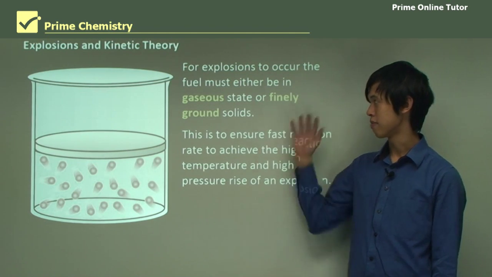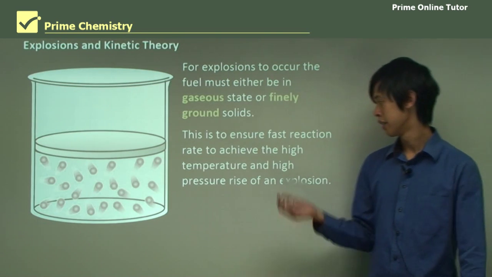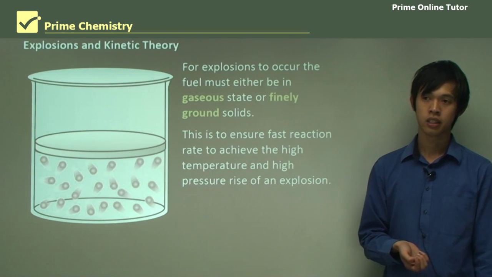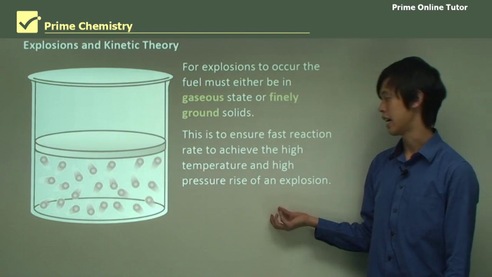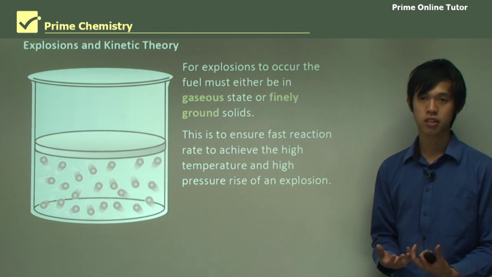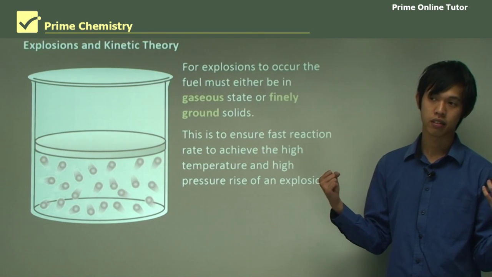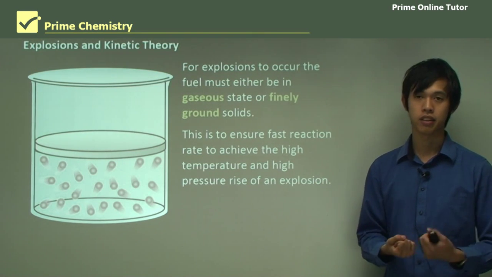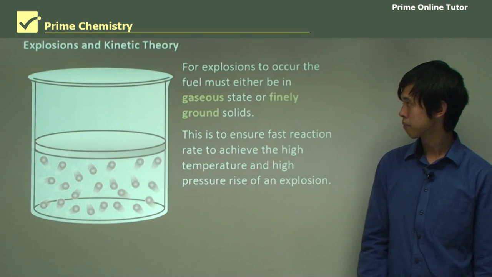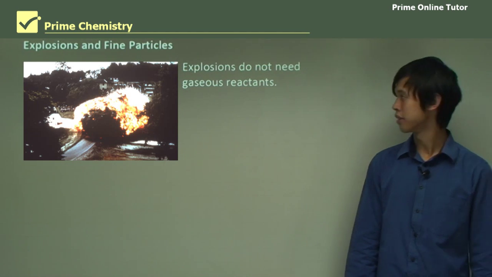Now the reason they have to be gaseous or finely ground solid is to ensure a fast enough reaction rate to achieve the high temperature and high pressure rise of an explosion. Okay, so we want to achieve the very high temperature and high pressure of an explosion, so we need the particles to be very mobile so that they can collide rapidly with one another at the right energy. Okay, so explosions and fine particles.